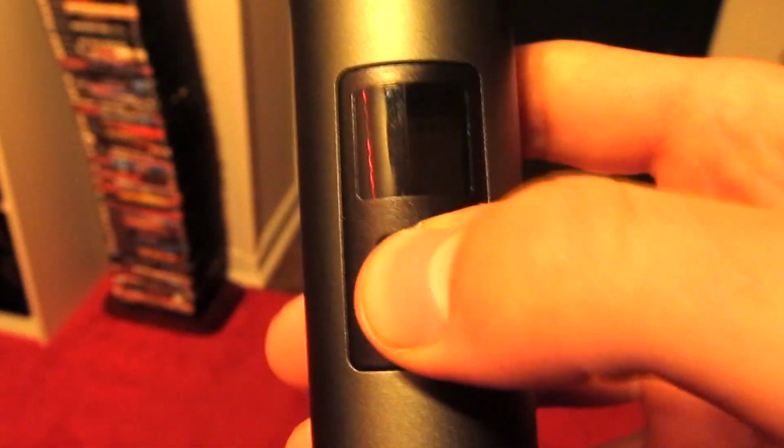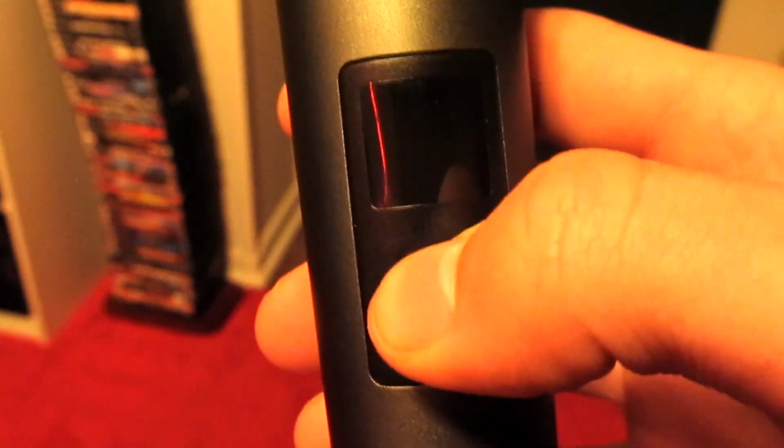So to turn it on, you just hold in the power button. After that, you're going to see a little screen turn on, the little LCD screen. On the bottom right, it shows the battery life. On the bottom left, it's going to show the channels. So this can definitely help out if you have an audio mixer or anything like that. And on the top shows the frequency. As you can see, it switches whenever you triple click the power button. It'll switch off and everything like that for separate channels for your audio mixer if you want to do that.